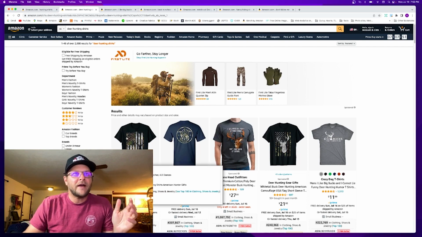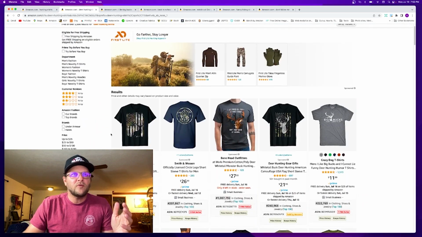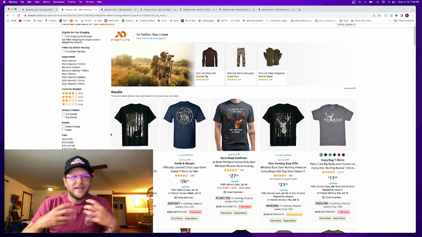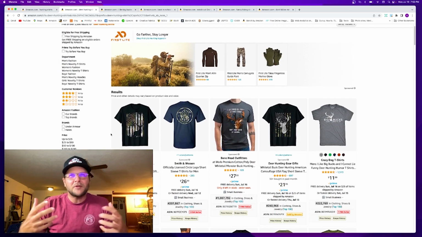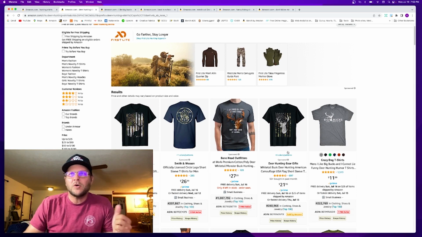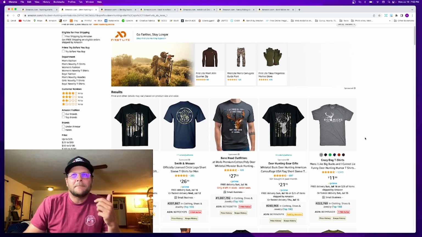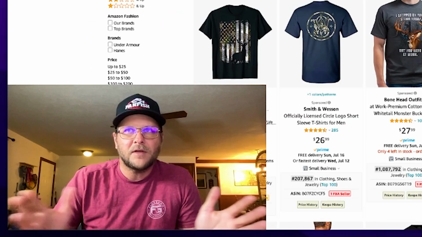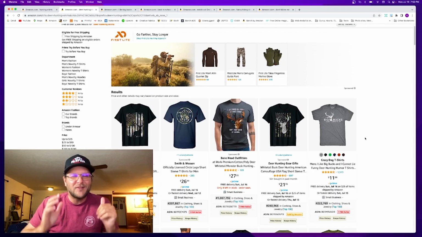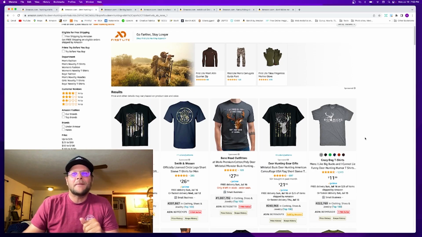Now I'm gonna just kind of browse these designs a little bit. And what I'm looking for is some kind of long tail catchy phrase, something that jumps out that I think, oh, that sounds popular or sounds like something that would be appealing or repeatable, right? So I can see right here, this one, I like big bucks and I cannot lie, okay? That to me is a perfect example of a long tail keyword.